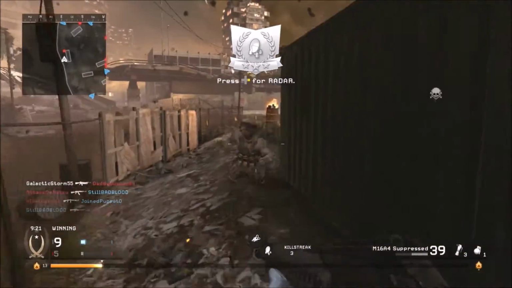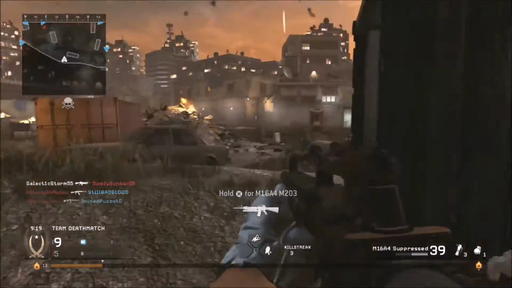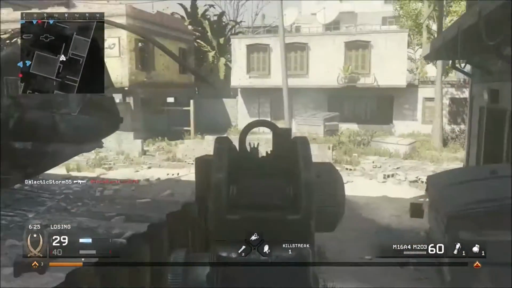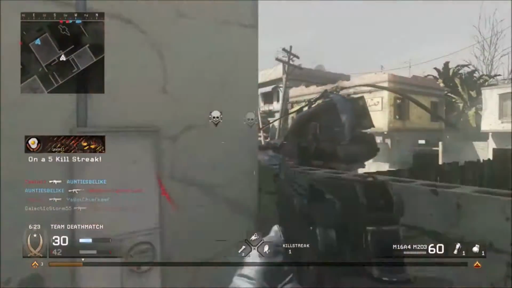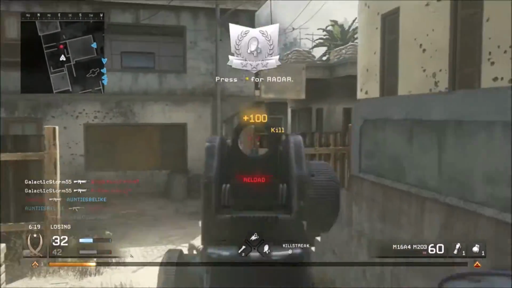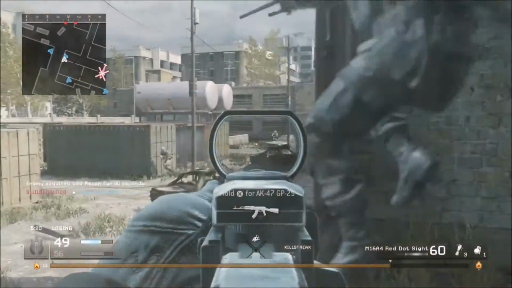Our build with the M16A4 is going to be a marksman class, using your burst fire to be very accurate and using it at a distance. We are going to be paying attention to supply, penetration, and precision, as they will be really important with this weapon.